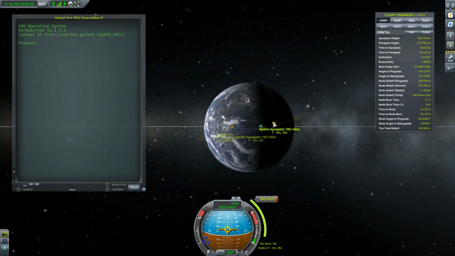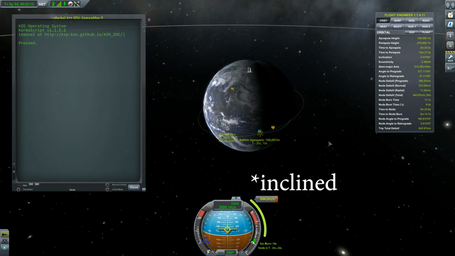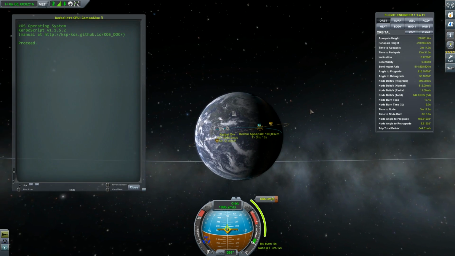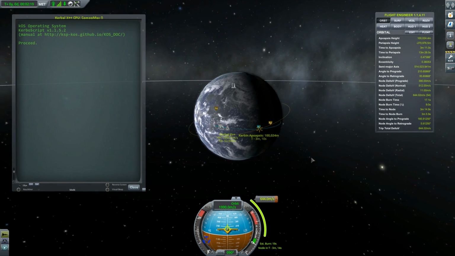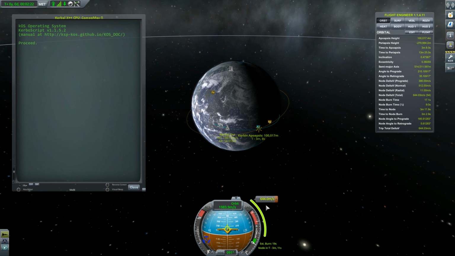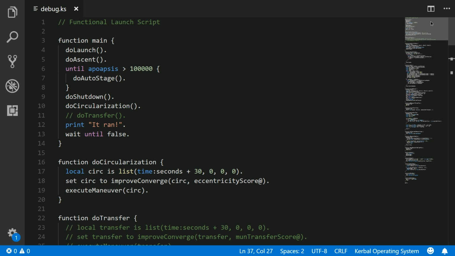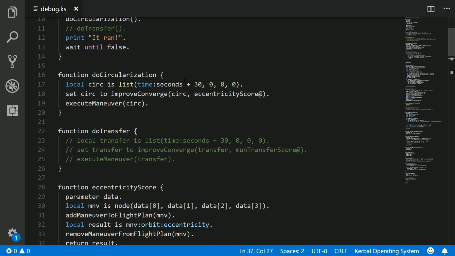It found a maneuver. We don't have anything that's penalizing it for ending up in an eccentric orbit. That's amusing. But yeah, it ended up in an interesting place because our score is just based on eccentricity. So it's going to end up spending a lot more fuel than it needs to and ending up in a wildly crazy orbit. So that implies one last little adjustment that we can actually make. Because our circularization maneuver, we said, hey, go ahead and tweak these times and values and etc. But because our improved converge doesn't care about what we're passing it in, I'm going to try something different. What about we just pass in time and delta V?